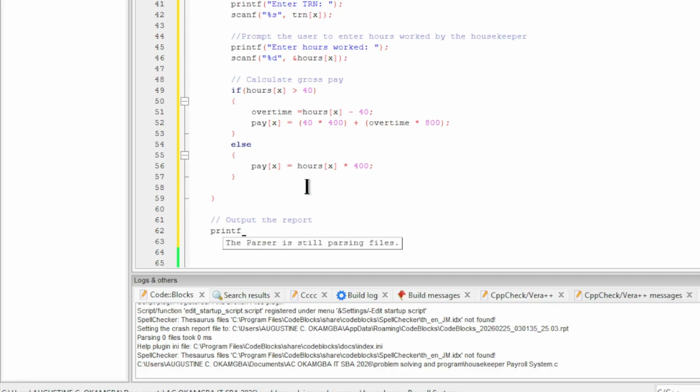Print. So I'm going to give 2 lines so that I can display what I've received.